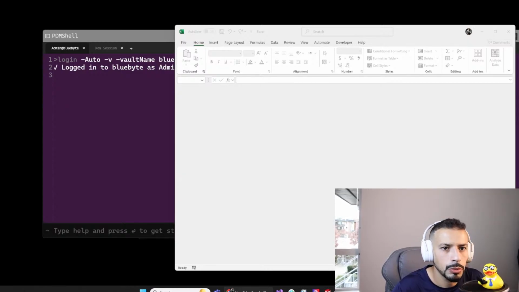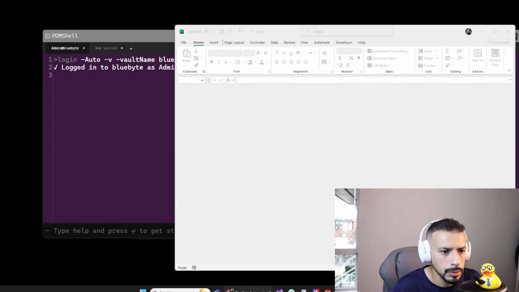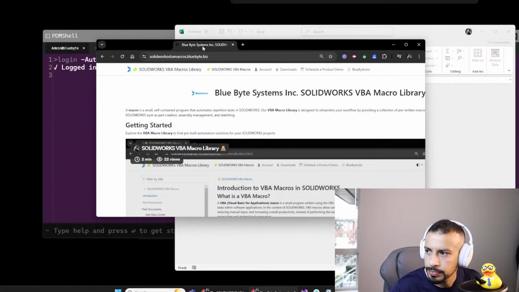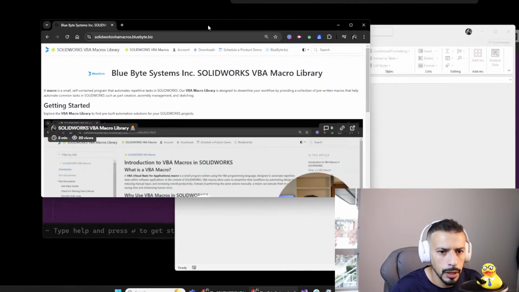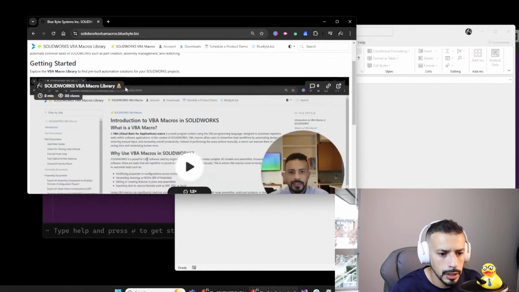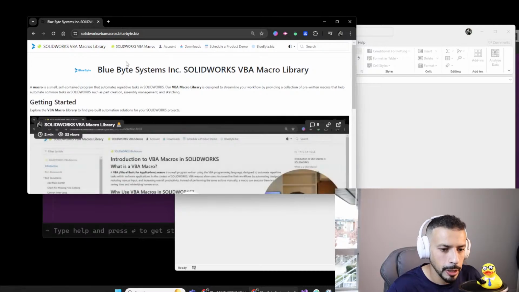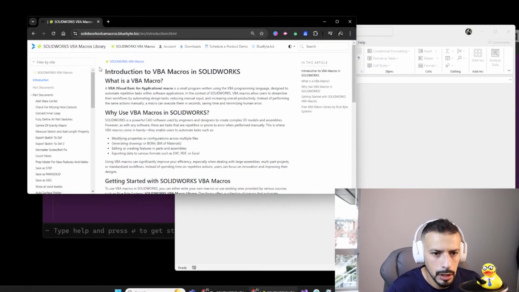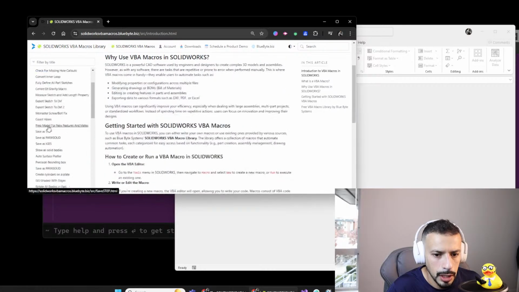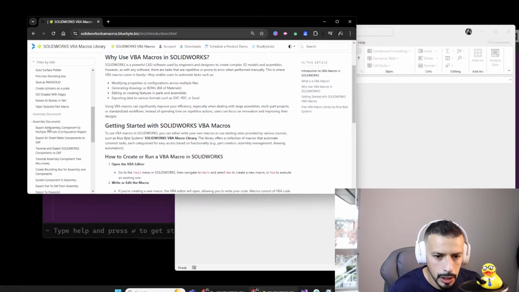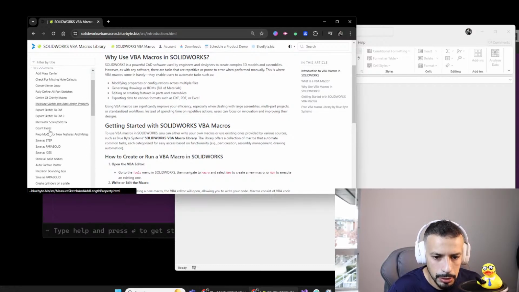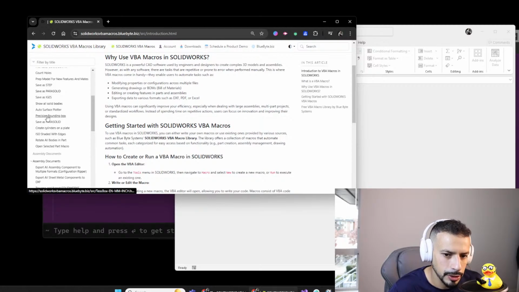If you go to SolidWorks VBA macros dot bluebyte.biz, you'll be able to get access to this free library of VBA macros, and everything here is written in Visual Basic, so you can take a look through this list of macros and find something that is interesting.